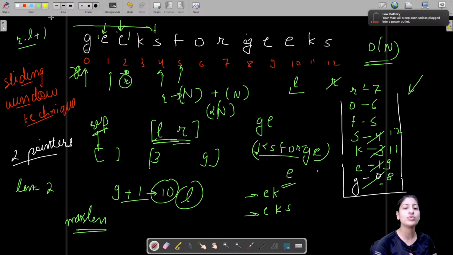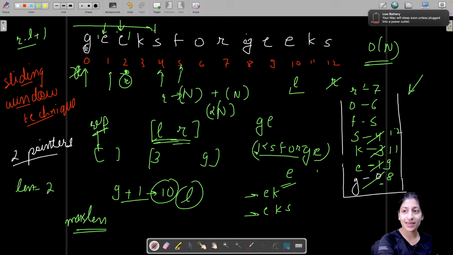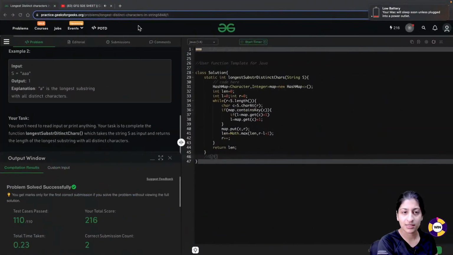But definitely you can use hash set and solve this problem. I highly recommend, if you are thinking of using hash set, go ahead with that. That should also pass. That is the reason I took hash map, so that this work of checking where that repetitive character is present will be reduced, because my map will directly tell me that this is the index at which it is present, so you just move one step ahead of that, right? This is the reason I have used it.